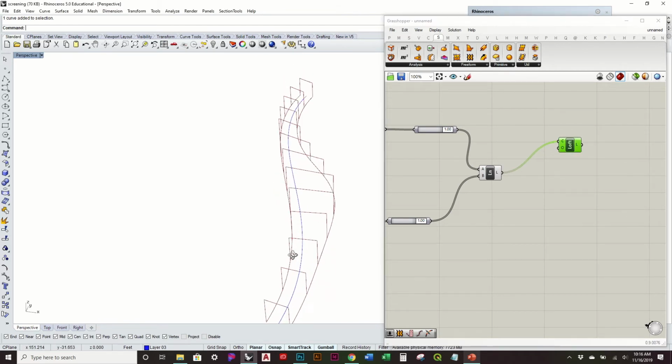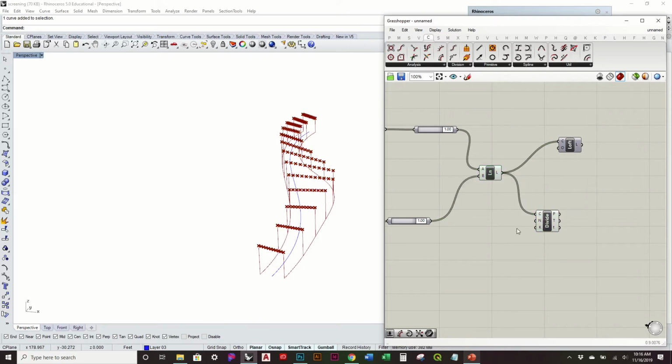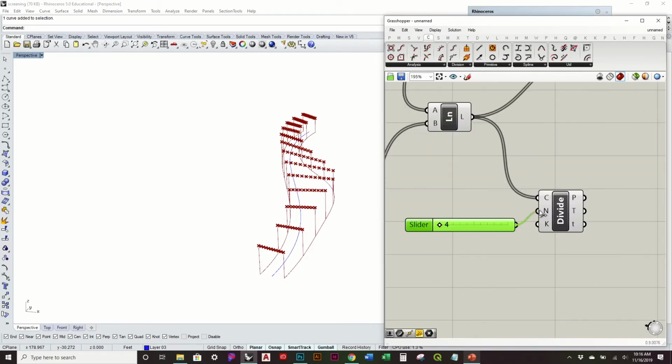If you want those cross beams, we can now take these curves and divide them by a number of points. So we can determine how dense we want it. Let's do something like 4 less than 16, right? I don't know if I want too many to be there.